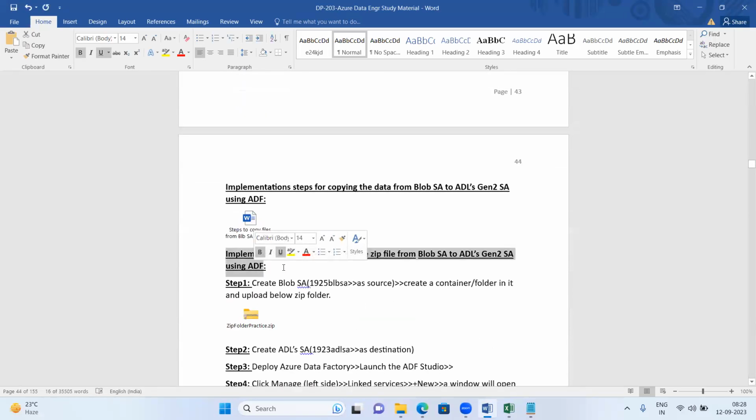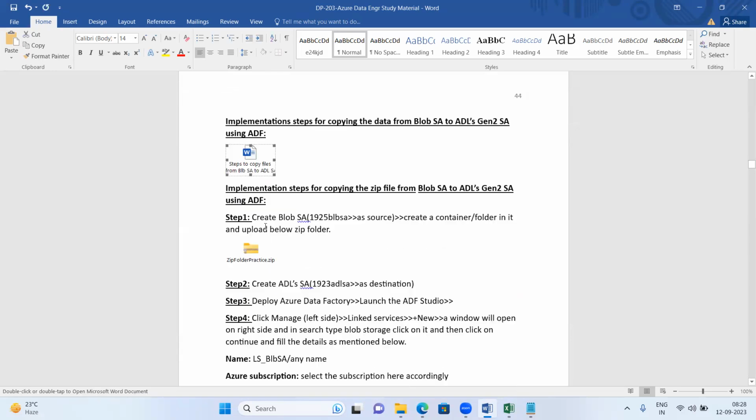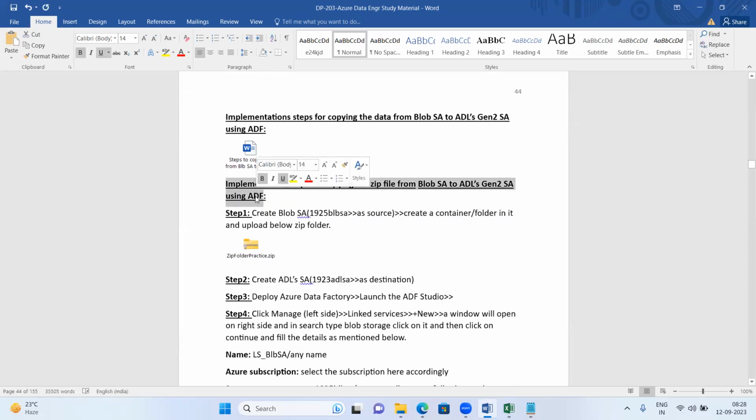Fine. So I'll give you assignments, guys, definitely. So you can do this demo as it is, the one I have done today, and do this demo also. Do these two demos by seeing the steps. After you have successfully completed these two demos, automatically your confidence will build up. You will become a little more confident, and then after that you can place different types of files in your source, and then you can try moving the data. Okay, is that clear?